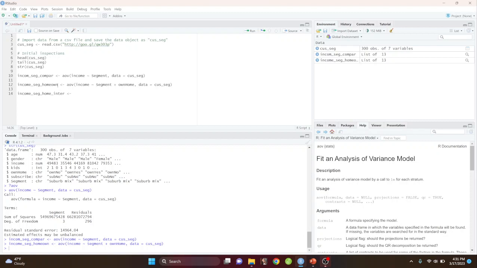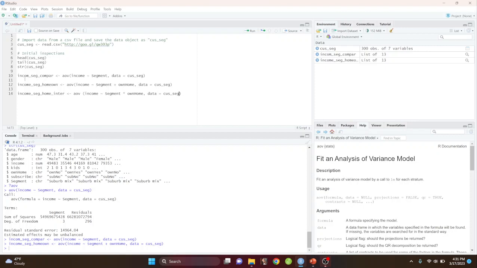So let's use the AOV function to fit the model: income tilde segment, interaction. We're looking at the interaction plus the main effects, so we're using the multiplication sign, the star sign, and then segment and own home, comma, data equals customer segment.